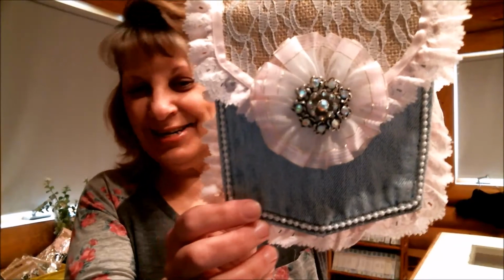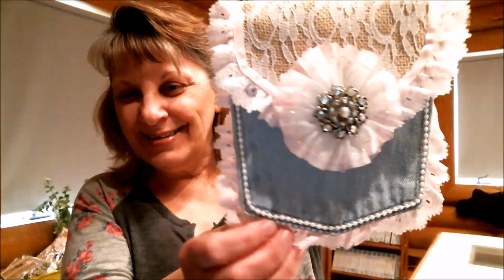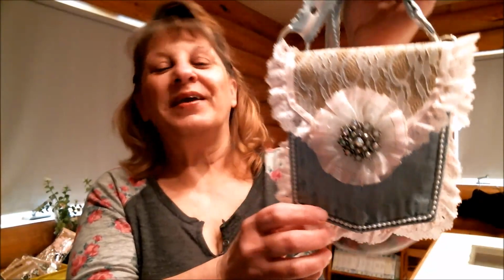Well, that was fun and easy. And look, I decided to put those pearls on. Didn't that come out nice? It was the perfect thing to add. So now you know how to make a purse out of a pocket from your jeans. It's just a great way to recycle or upcycle. And also they make great gifts for a teenager, a preteen, actually anyone, because I'm nowhere near that age and I have them. But they are just great gifts, and you can add so much to them and just create a work of art of your own.